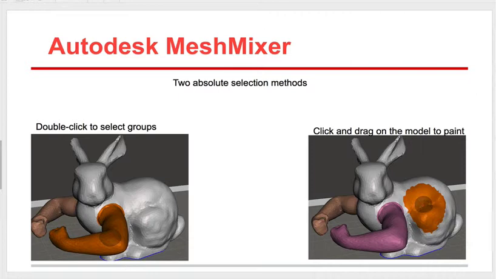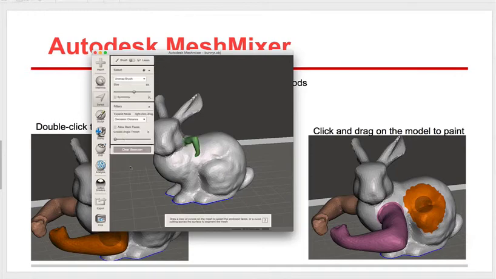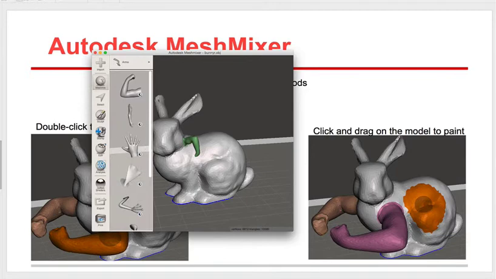We're having some luck on the painting. Okay, let's do this. Let's double click on this. Let's go select. So I just lost what I did.